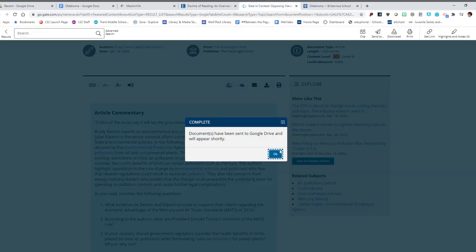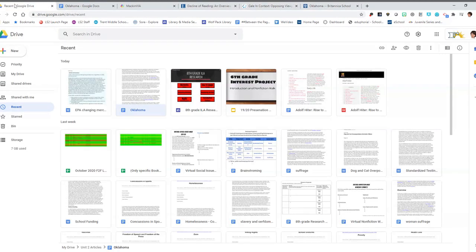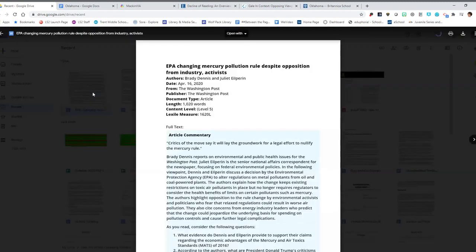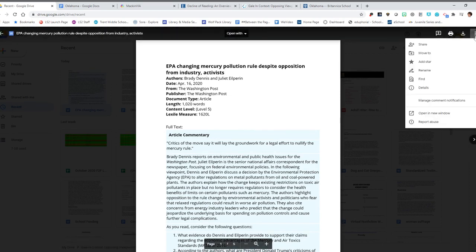I'm going to send to the Google Drive. Again, you might be asked if you are going to allow it, and just make sure and hit allow. And then once you hit OK, I can come over here to my recent, and there it is again. Now, on this one, we're going to go ahead and move it, but because it's not opening right now, it's downloaded as a Microsoft Word document, which obviously does not always work with our Docs. We actually have to download it as a Doc.